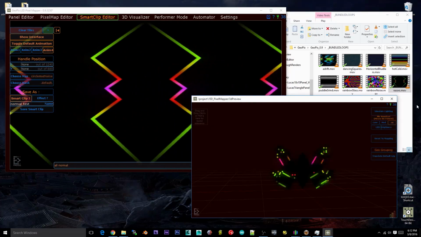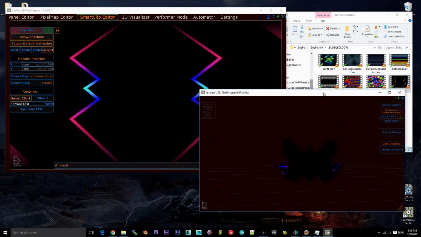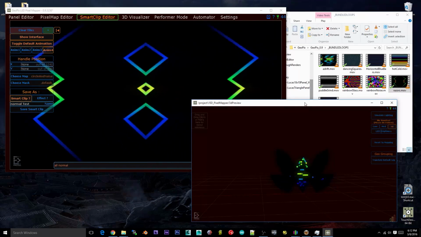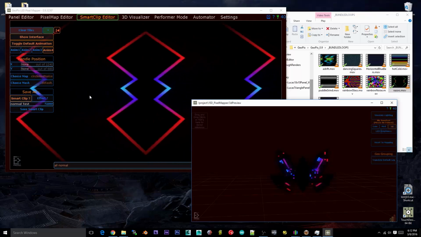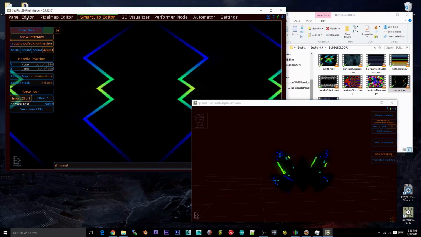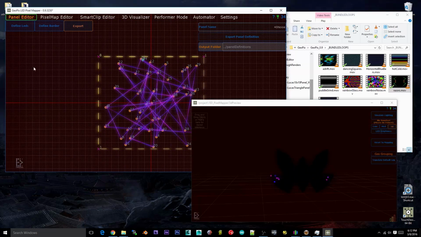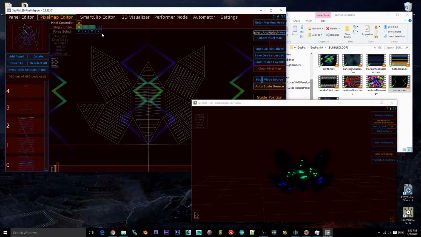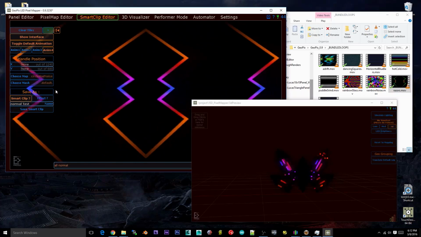But yeah, this is kind of the tip of the iceberg of the experimentation process. You have to spend time trying different mapping, trying different things. Go back to the panel editor, tweak your map, export it again, go back to the pixel map editor, save it, tweak it, move it, rotate it, come back to the SmartClip editor, try new clips.